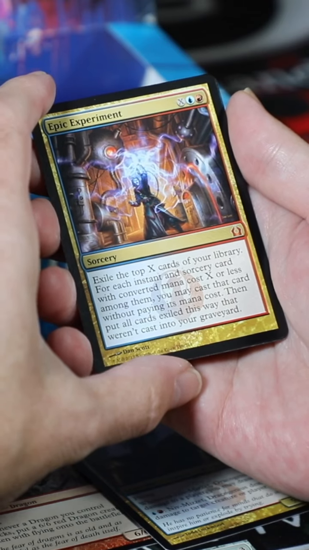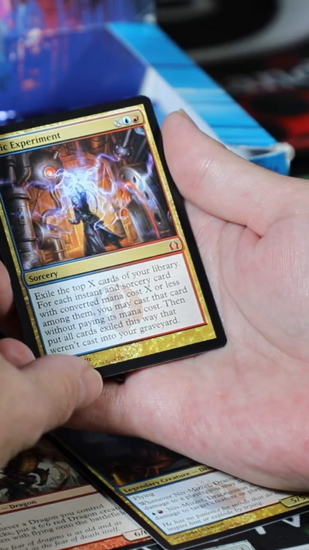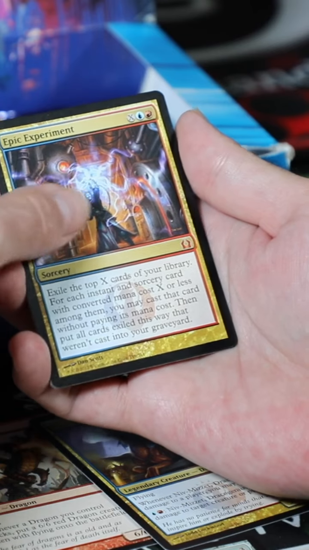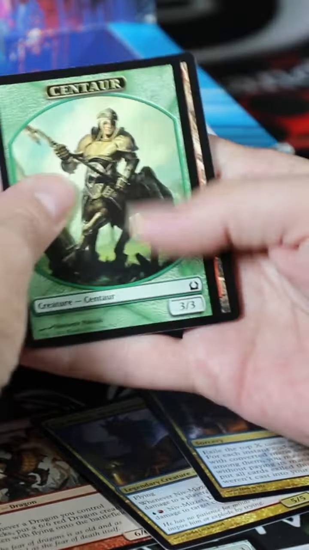It's an X spell. Exile the top X cards of your library. For each instant and sorcery card with converted mana cost X or less among them, you may cast that card without paying its mana cost. And put all cards exiled this way that weren't cast into your graveyard. Nice. Yeah, we'll leave a mythic out here.